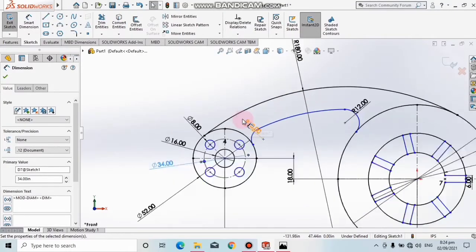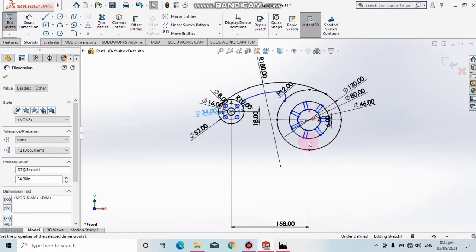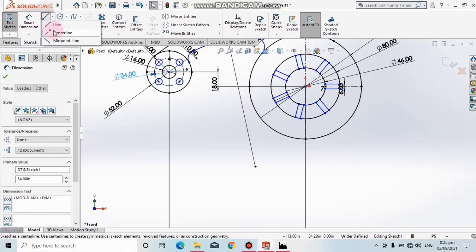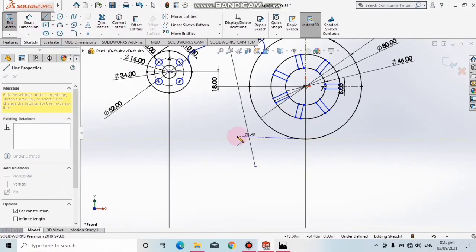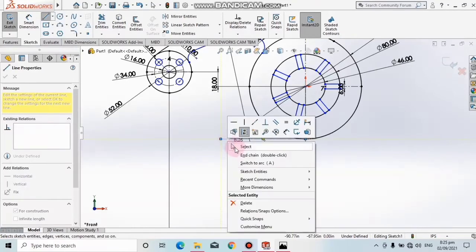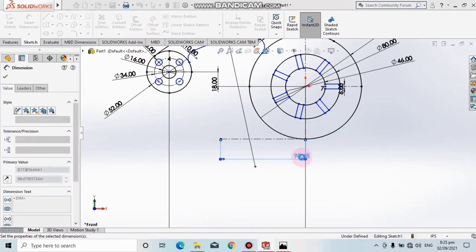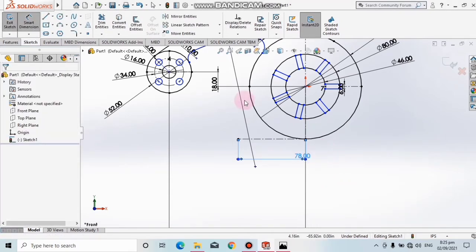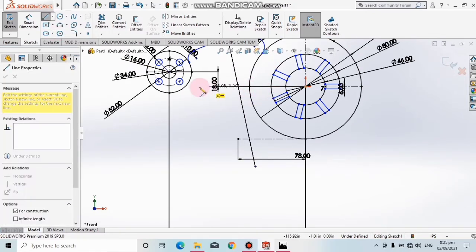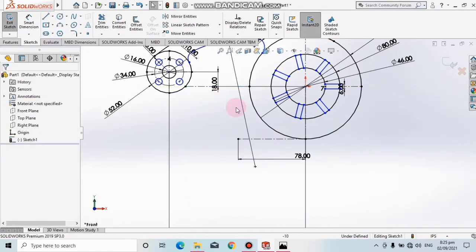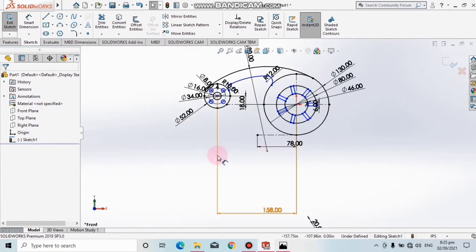So now we're going to draw a line here. Let's click center line here. Select. Then Smart Dimension. Let's type 78. Then let's have a center line again from here to here with a 0 degree. The next is, let's delete this part.